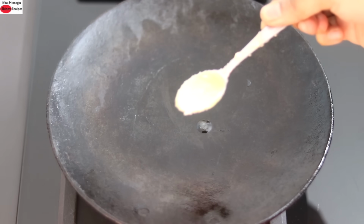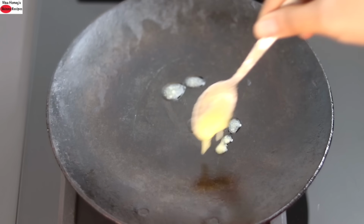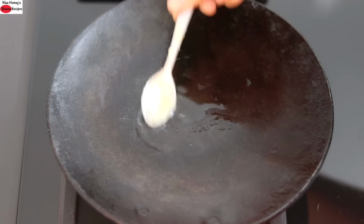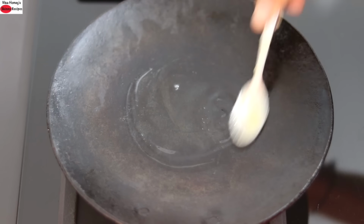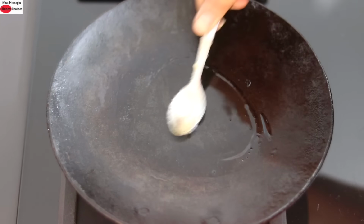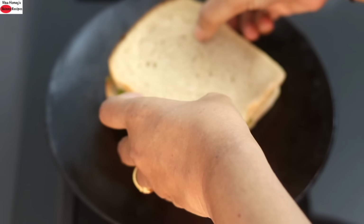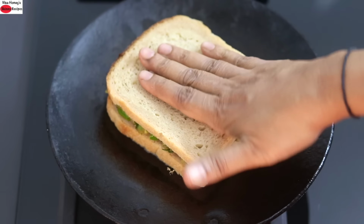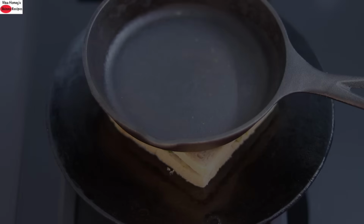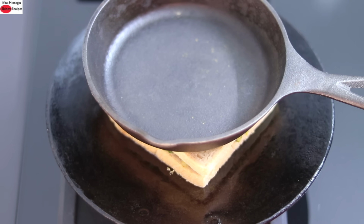I am heating my cast iron tawa and I am drizzling in about half teaspoon of desi ghee. I am using A2 desi ghee. And with a spoon, I am lightly spreading the ghee over the tawa. Place the sandwich on top. Place something heavy like a skillet on top. This will help in even toasting and also will help to seal the filling.